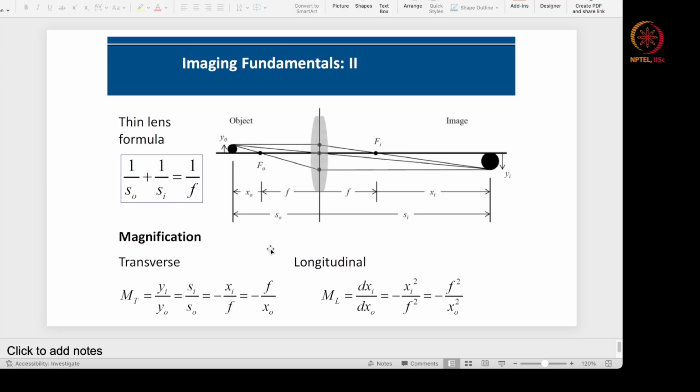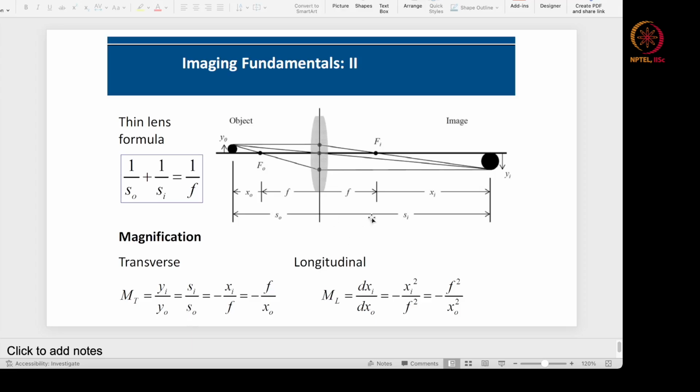Now if we look at that, there can be two magnifications possible: one is a transverse magnification and one is a longitudinal magnification. The transverse magnification is rather easy. It is basically given as yi divided by y naught, so basically the vertical height of the imaged object to the actual object. That is given as a ratio, si over s naught.